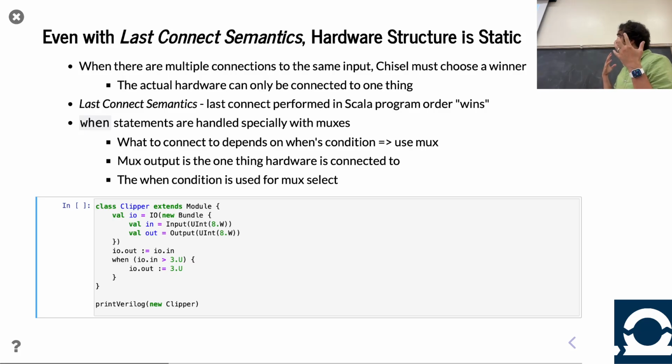And that's going to be encoded into a design that does not change, right? So once that generator is run, it elaborates and emits that design. That design is static. It's not going to change. And so as an example of it, think about things like when statements, right? Semantically people have a good handle on when statements, but remember under the hood, they're being done with muxes, right? And so the mux, even though it has the ability to choose between way 0, way 1, at the end of the day has static connections. So connections aren't changing, it's just which one it's reading from.